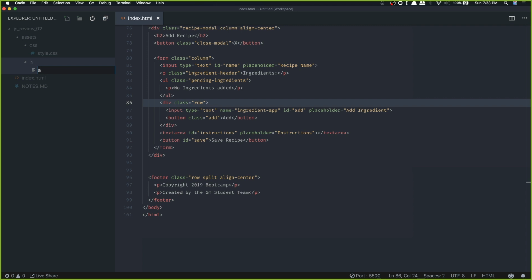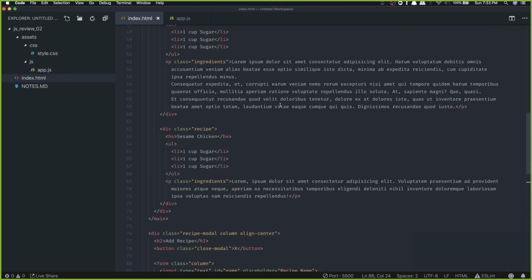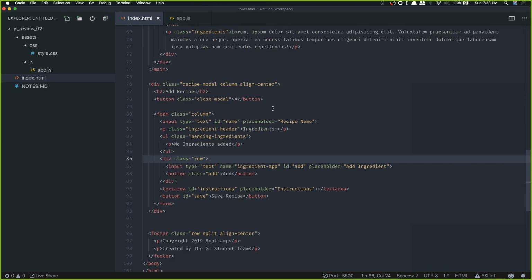How about, let's make ourselves look like nerds. I'm gonna do app.js. That sounds nerdy, right? You could do scripts.js or something like that, but anything .js. I'm gonna use the name that I like to use all the time, which is app.js. All right, getting back to our HTML file, how do I pull this JavaScript in and use it?